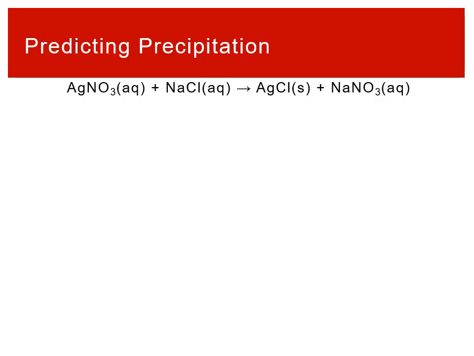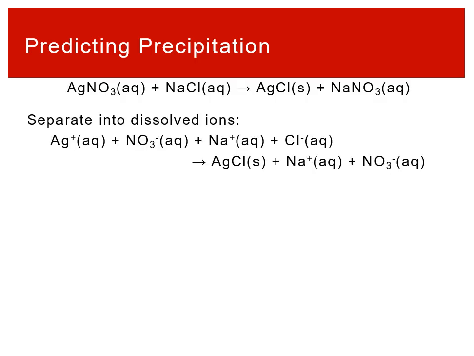If we take a look at this overall reaction of silver nitrate and sodium chloride becoming silver chloride and sodium nitrate, we can come up with the net ionic equation, where we represent the aqueous ionic compounds as their separated dissolved ions, right? Remember, when you have an ionic compound and it dissolves in water, it actually exists as those separated ions. The solid silver chloride does not separate because that's not dissolved. It's a solid that has left solution. It's crashed out, so it's now in this solid form.